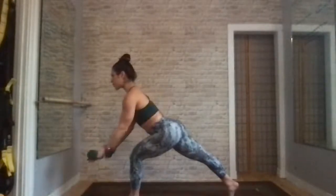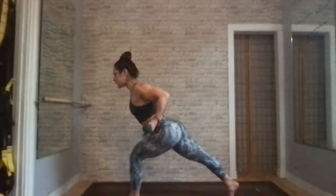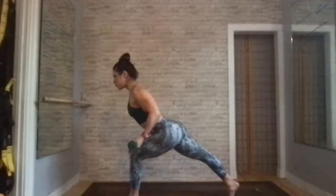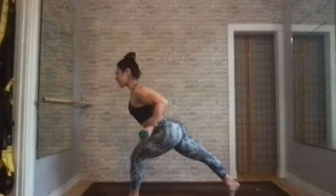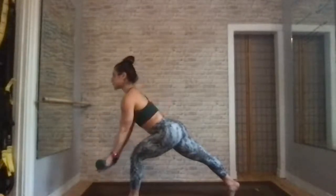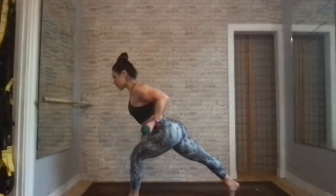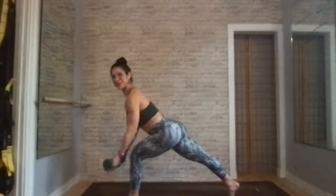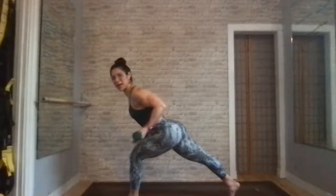Now find that right leg is strong and engaged. The left toes are spread, and we're really active in that right thigh, that right glute. Keep going. Squeeze the elbows back. Last 2. Good job. Last 1.